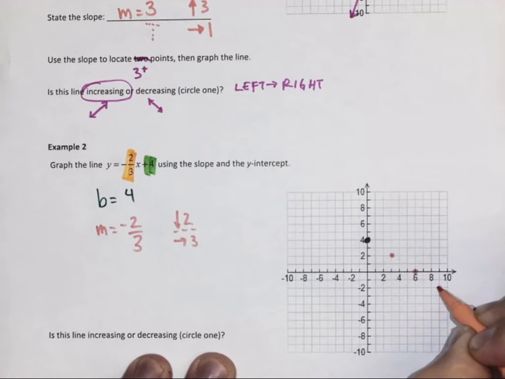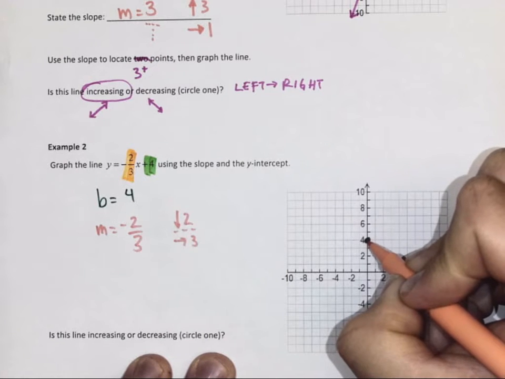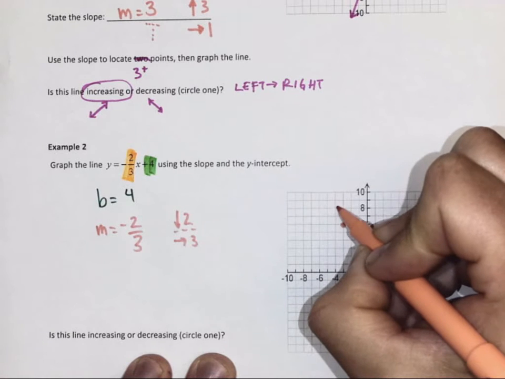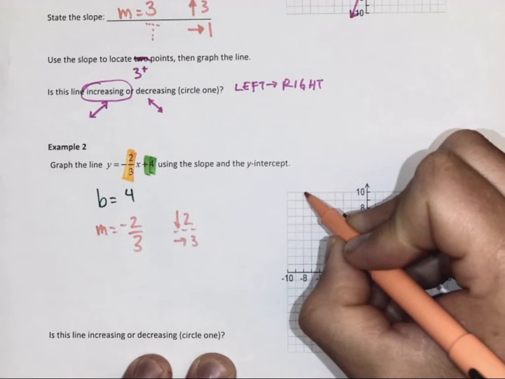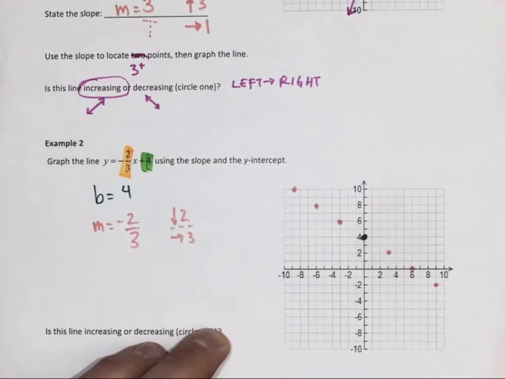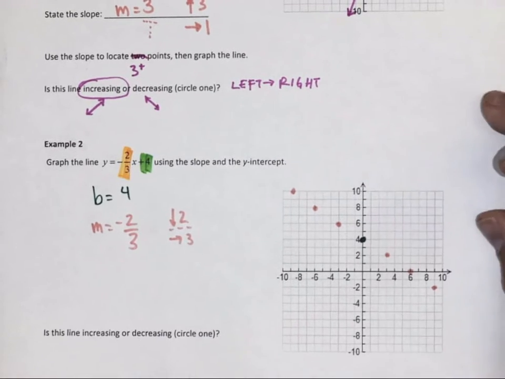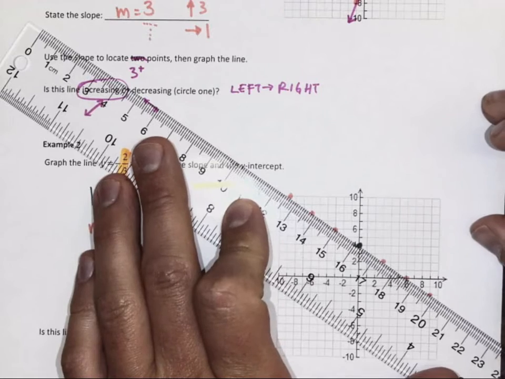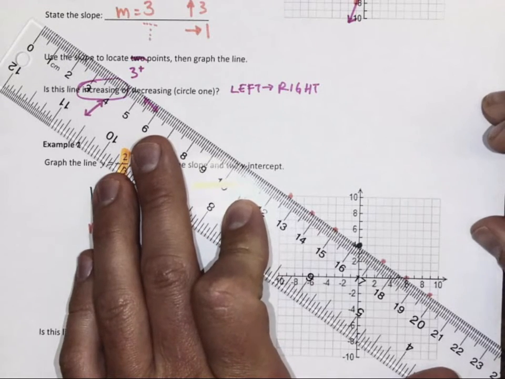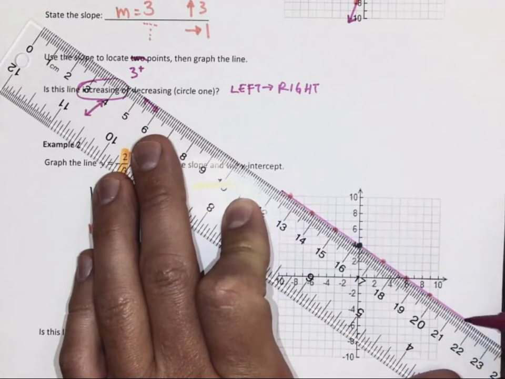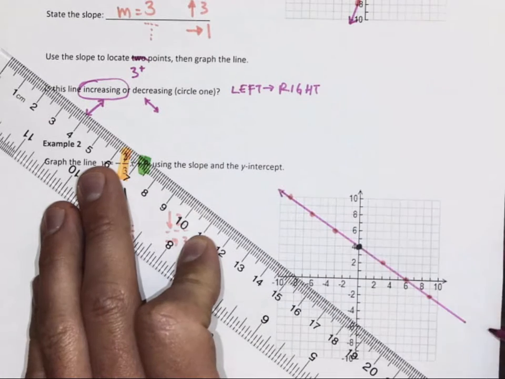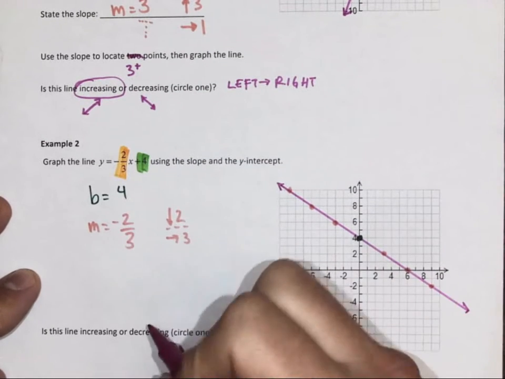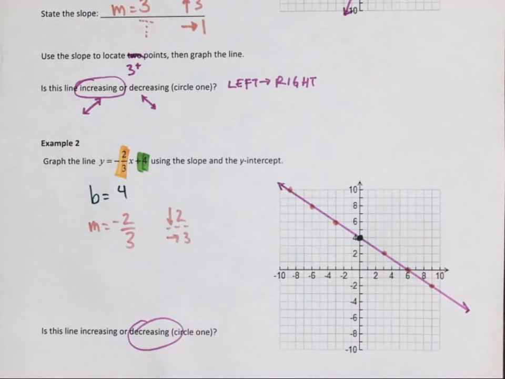Down 2 to the right 3. Where is this point down 2 to the right 3 from? Oh, from that one. I have enough points. I filled the graph to make sure I'm super accurate. And practicing all my skills, I take my time to meticulously line this up. Strong solid line, arrows on the back. Increasing or decreasing? Well, this one's now going downhill. Well, that makes sense.